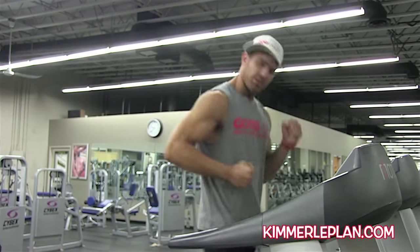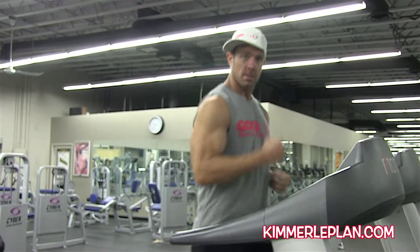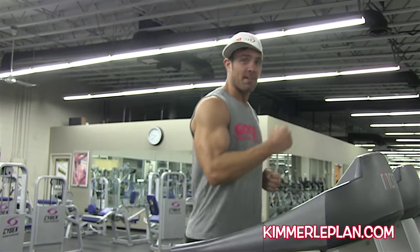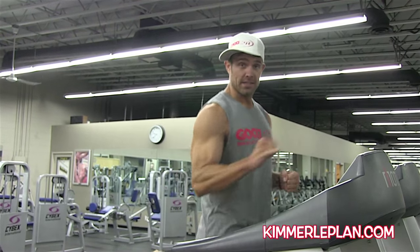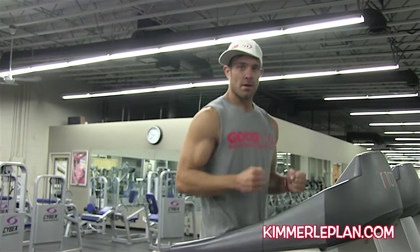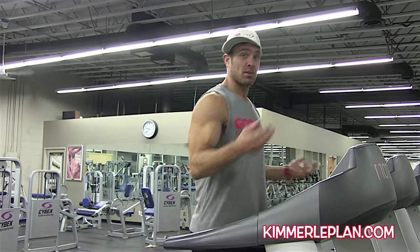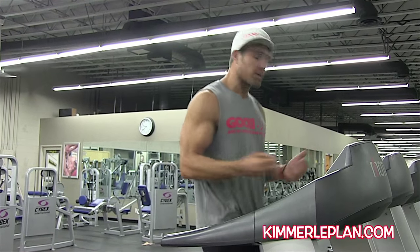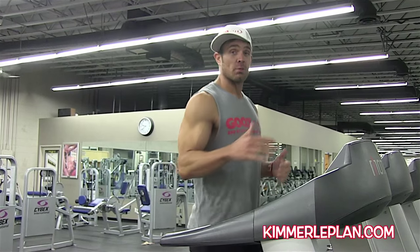You're running and running, trying to burn fat — but did you know you're actually burning muscle? You're not burning fat. In fact, your body is storing fat. You lose weight, yes, but you have more fat on you because if you lose muscle and store fat, your fat percentage actually goes up.